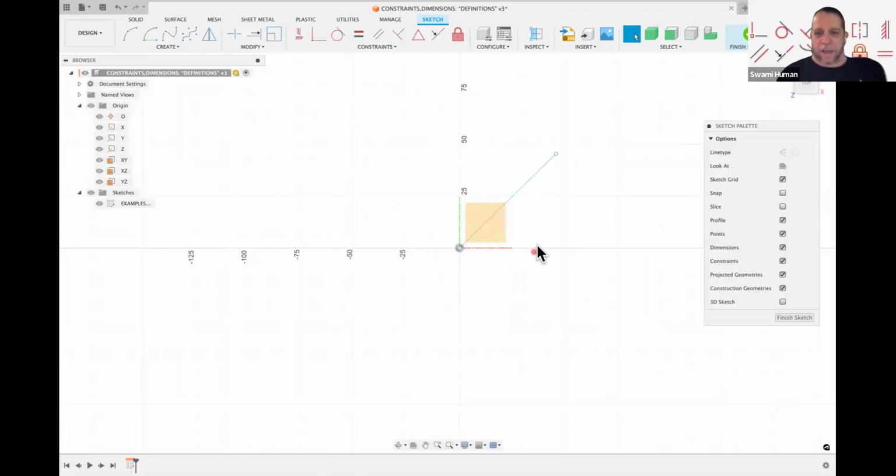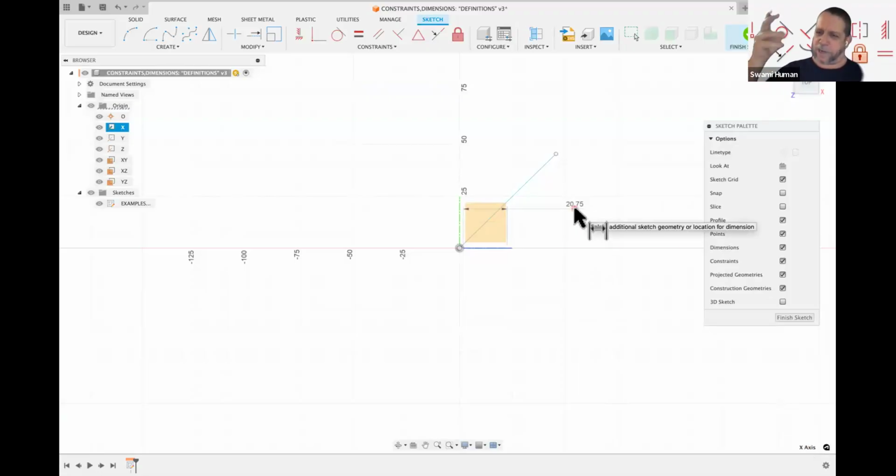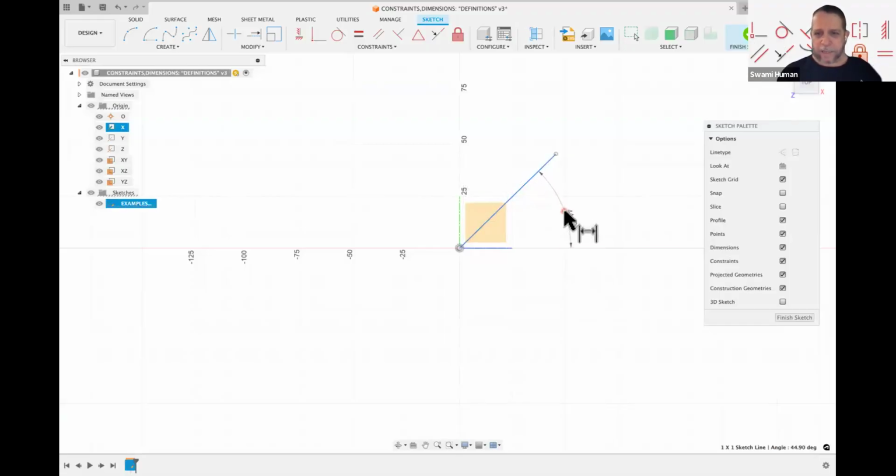And we are going to make an angle between this X and that line. You have to choose the X first, I have found. So over in the tree, I'm going to click on the X, and down in the lower right, again, it's telling me X axis. Then hit D for dimension. You can pre-select or post-select or in between, it just depends. So it's looking for dimension, and I'm going to hit my blue line and click there and hit enter and just accept whatever it is and hit escape to get rid of my tool.